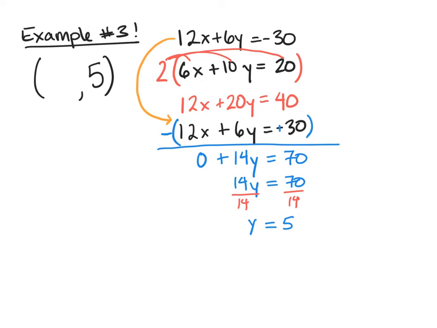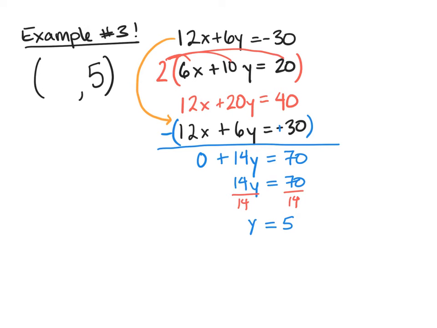Now, y'all, I have a whole bunch of equations going on. I have this first equation, I have this second equation, I have the second equation multiplied by 2. Which one of these 3 equations should I plug in the y equals 5 to? I can plug it in here, here, or here. Which one do you think would work? It doesn't matter. This is so great. It literally does not matter. So you can pick whichever one of those guys you think is the best. I'm actually going to choose the second one right here, 6x plus 10y equals 20, and plug it in there.